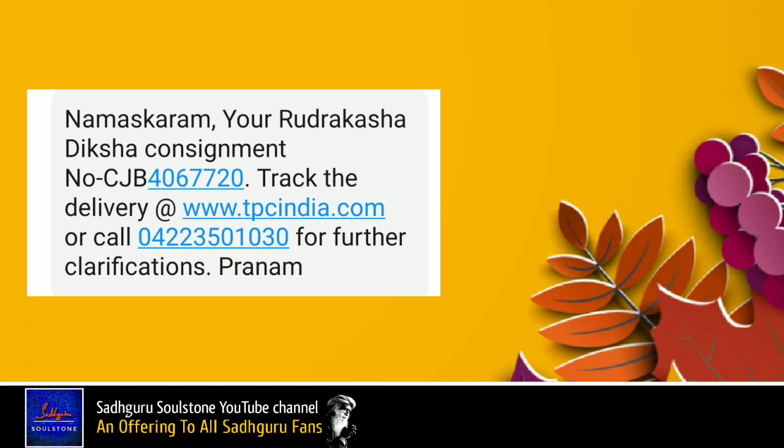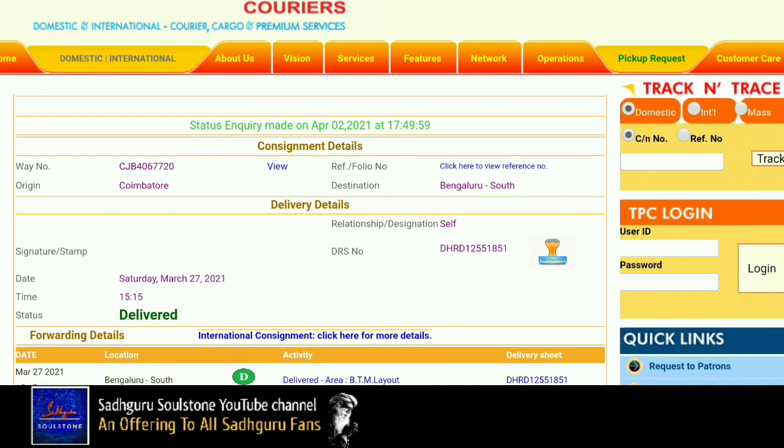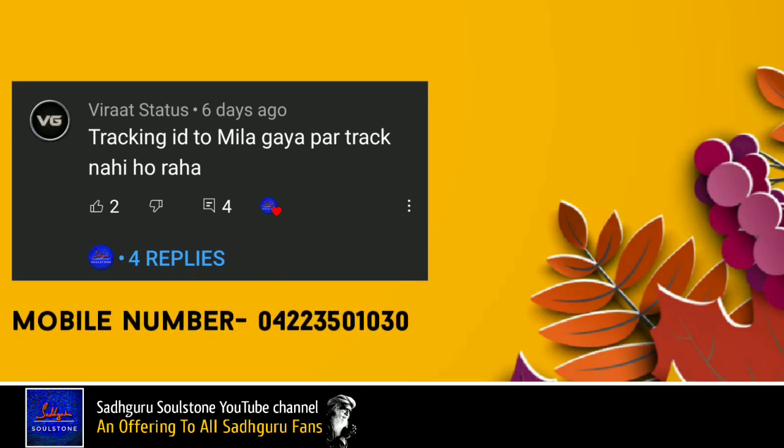Here, I used my consignment number and I've tracked my order. So here is the screen recording of it. But for many people, the tpcindia.com website is not opening even though they have received their own consignment number. So for them, the best option is to call the number which is given in the SMS sent by TPC courier. So what you can do is you can contact the number which I am showing on the screen right now, and then you must give your consignment number to them. They will track your order and they will update you with the delivery process.